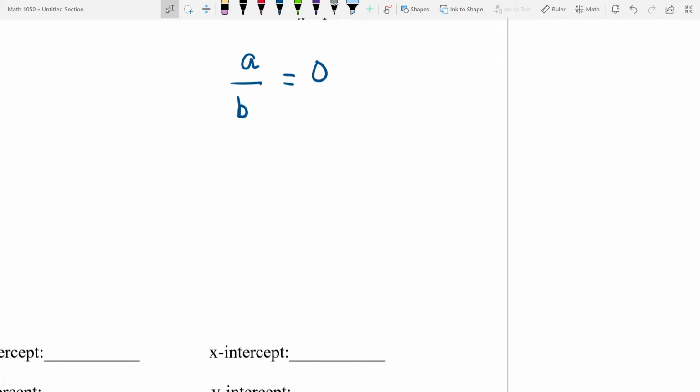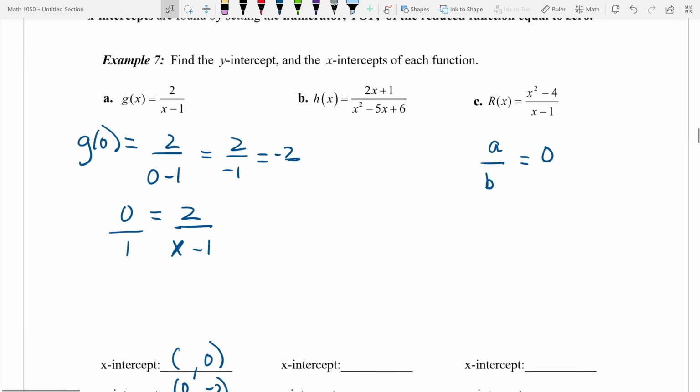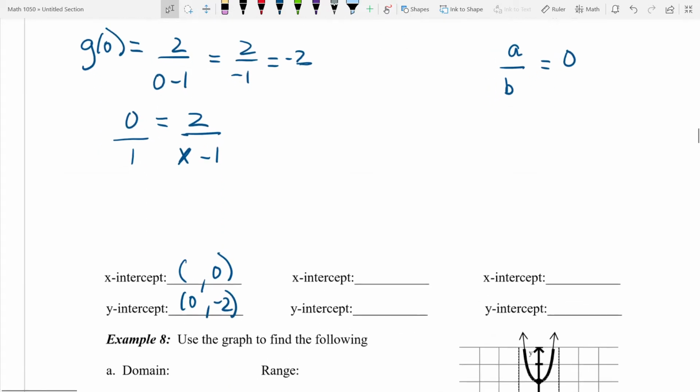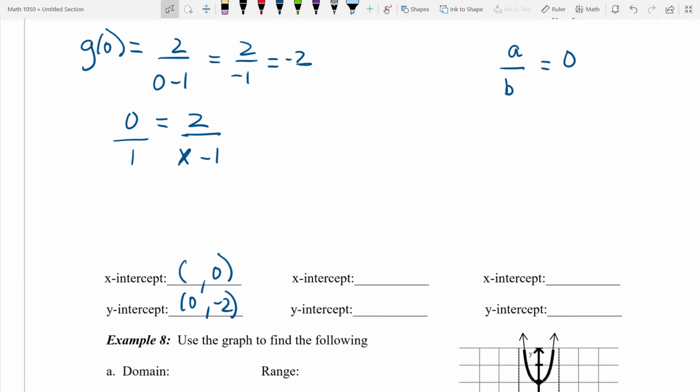So I'm going to say this to you 100 times. You're going to get so annoyed, and I hope you are annoyed, because then you're going to remember. This is what I'm going to say. To find the x-intercept, I let y be a 0, which is the same as letting the blank be a 0. Fill in the blank. What's the blank? The top. So all you have to do is let the top be a 0.